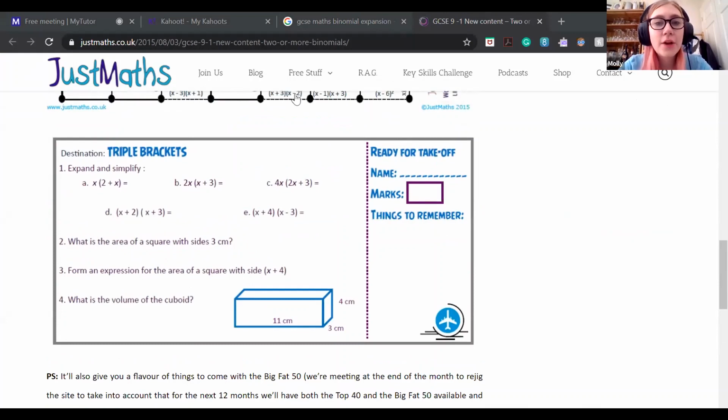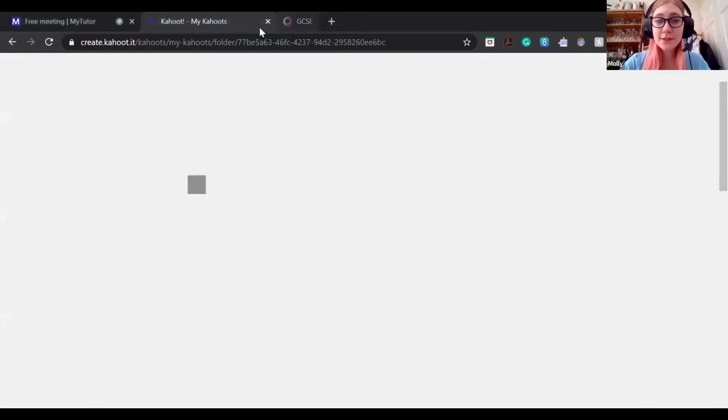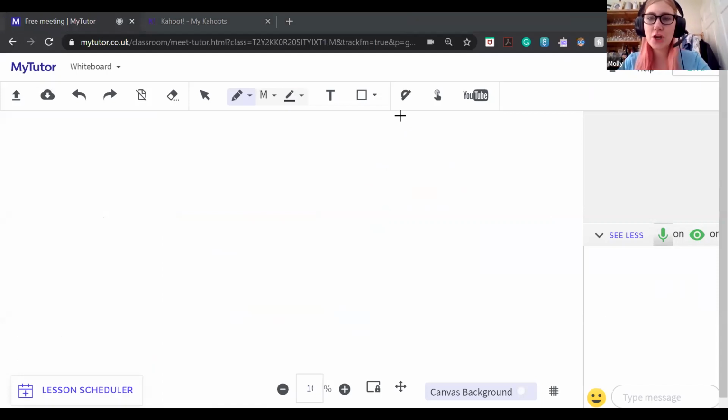So really, binomials are just brackets with multiple things in them. So what we're doing is binomial factorization and expansion. You can get this thing, and it's at further maths or A level, where you have this binomial series, and it's basically a way of multiplying different things to different powers, like a quick kind of expansion method for it. Maybe we'll do that in a further lesson, I'm not sure, but it's definitely not core GCSE. So we're going to be focusing on what is technically binomials, but just expansion and factorization, kind of the hard stuff. So triple brackets we're going to be doing, and then factorizing with large coefficients.